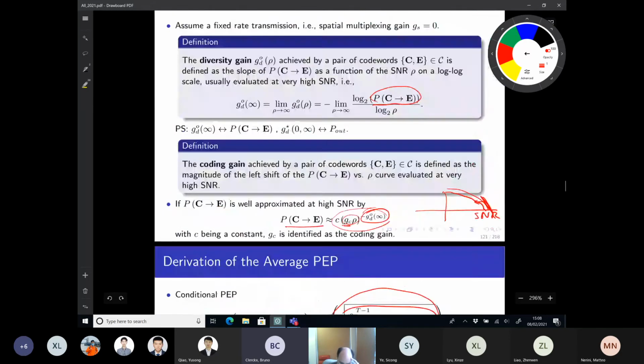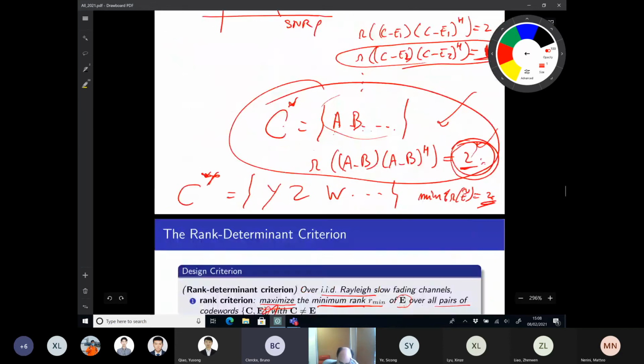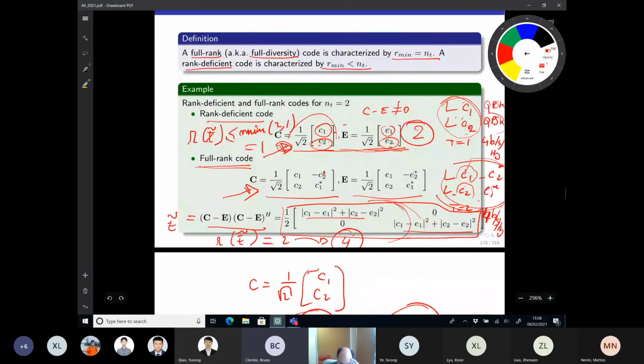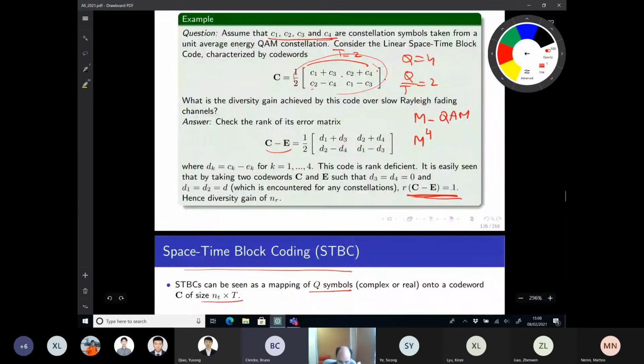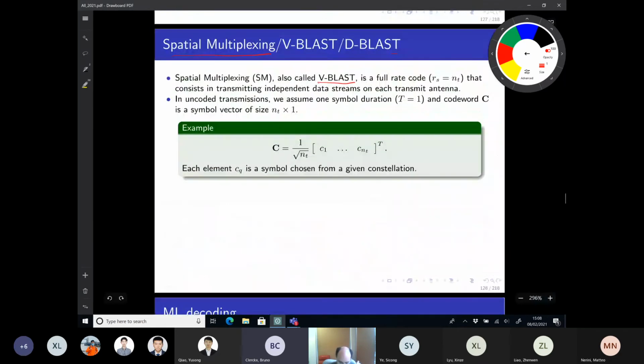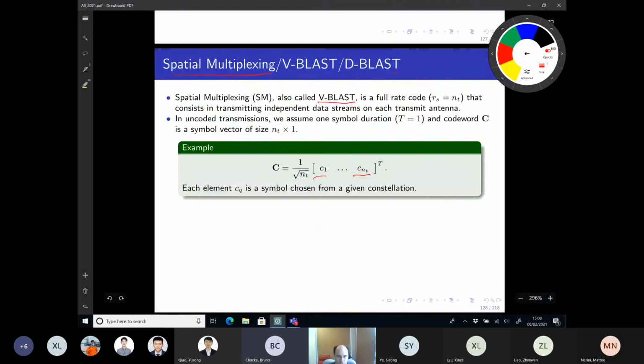Good. So what is the structure of the spatial multiplexing schemes? It is exactly what we had here. Here we transmitted 2 streams across 2 antennas. Now if you have NT transmit antennas, guess what? You transmit NT symbols for each symbol duration, essentially NT independent symbols. Now obviously what that means concretely is that if you have NT antennas, from 1 to NT, you have independent streams.